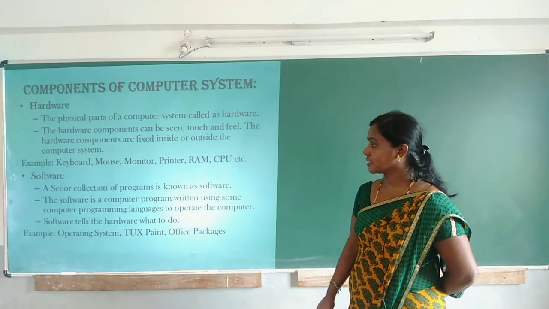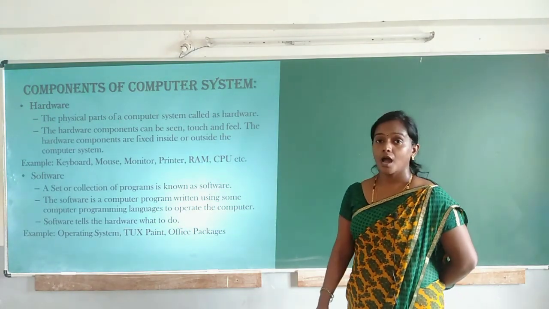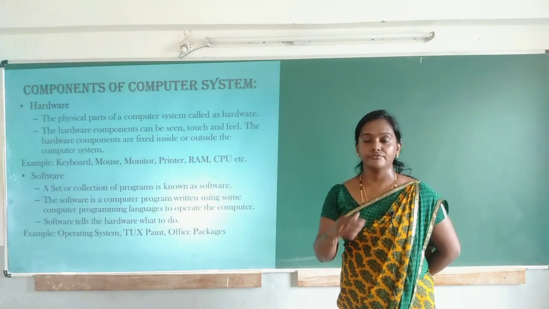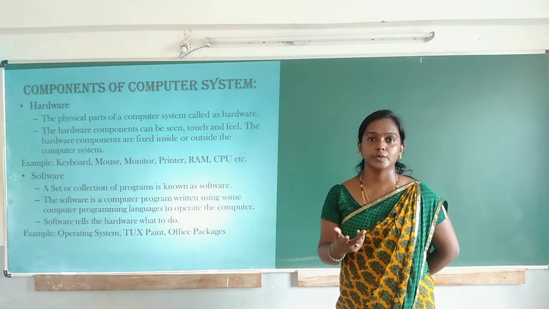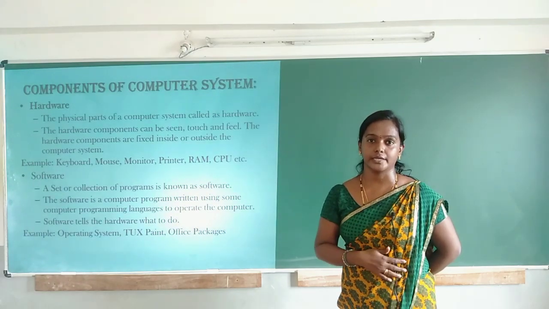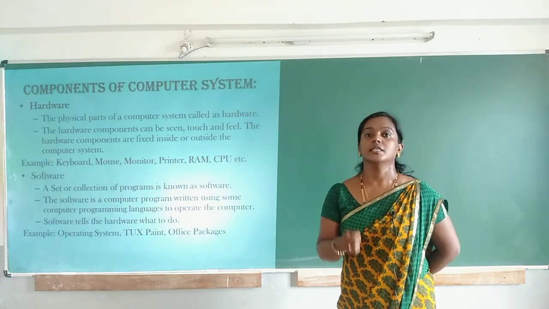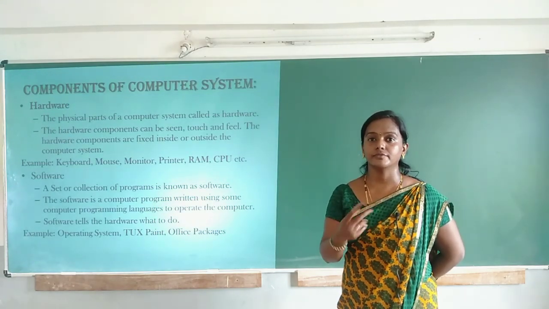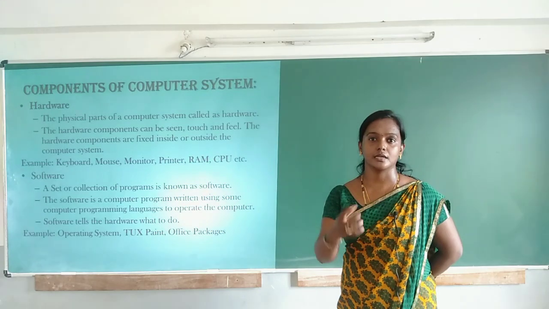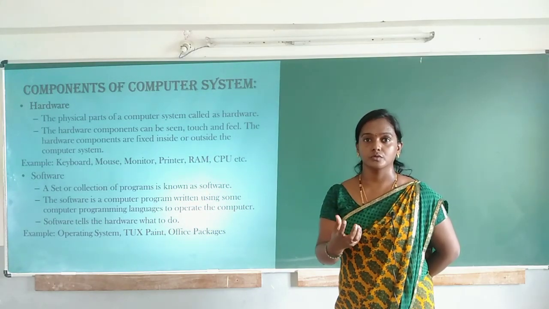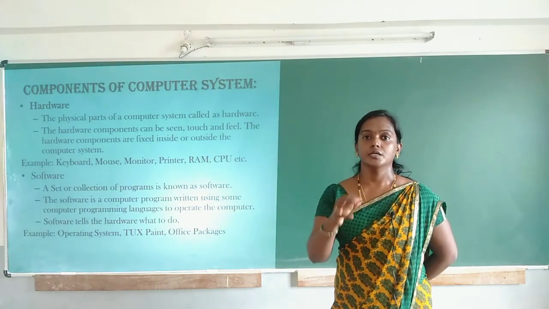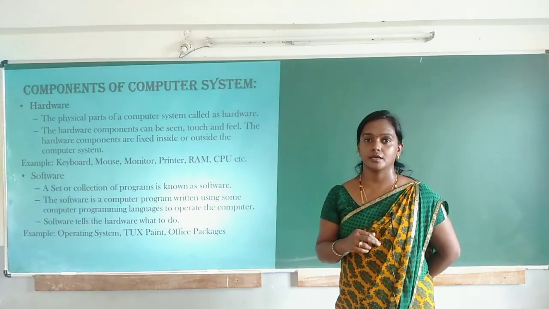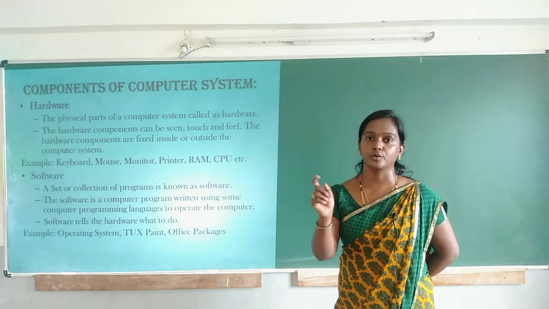Software is a computer program written using a language. How do we write those instructions? If two human beings want to interact, there is a need for language. In the same way, we need some language to interact with the system. We have to tell the system what to do. There is a language to interact with the system, and we call that language a programming language.